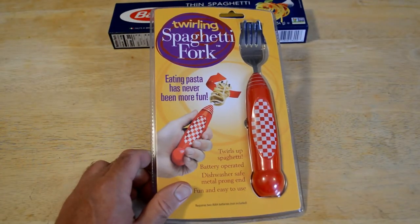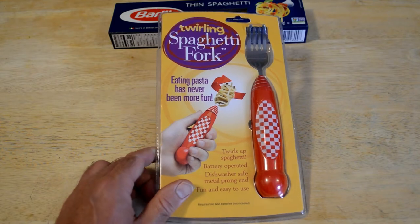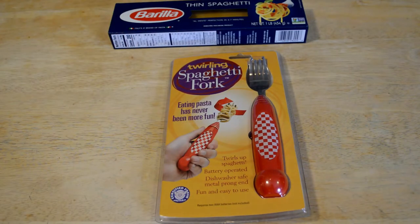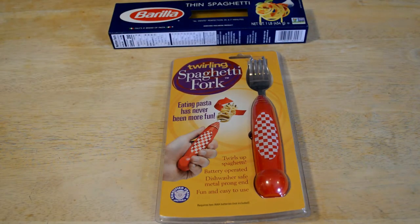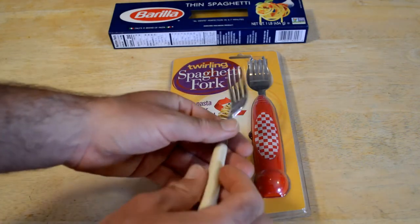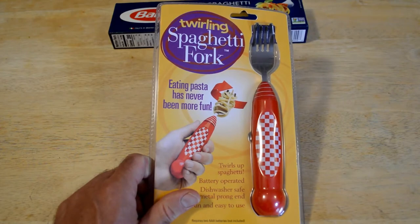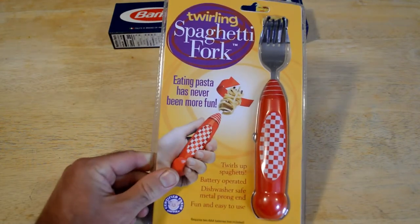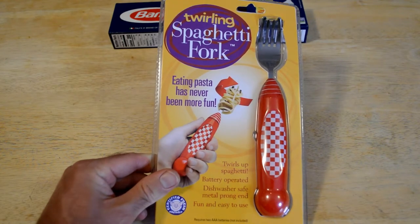Today is going to be a fun review. It's the Twirling Spaghetti Fork. It says eating pasta has never been more fun, and this is an automatic twirl for your pasta. So maybe you have had a spaghetti dinner and just twirling the fork is too much work. Let me just twirl a fork here, like spinning the fork. Maybe you thought that's just too much work. Well, there's a product for you, and I'm bringing it to you. It's the Twirling Spaghetti Fork, twist-up spaghetti, battery-operated, dishwasher-safe, which is pretty surprising, fun and easy to use.